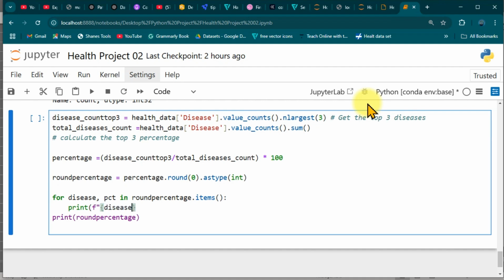Make sure the spelling is correct. Otherwise, you're going to have something weird. The next thing again is for me to print my percentage. Inside curly brackets again, I'm going to go ahead and print the percentage. I think in this particular case, it's actually called round percent.